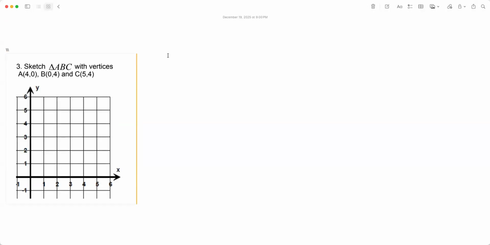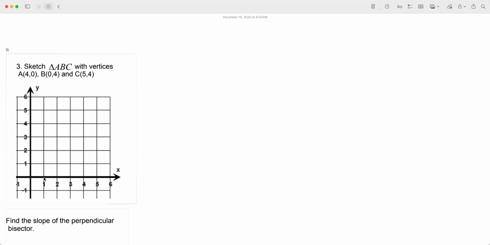Okay, now let's see this. I don't want to do medians. I want to do one perpendicular bisector. Yeah, this is a good one. It's good to know. These are part of your benchmark, so I expect you to apply and know. I don't know whether the school goes through this. Let's see. Sketch triangle ABC with vertices. I will draw the sketch. You can do it on your own paper as well.